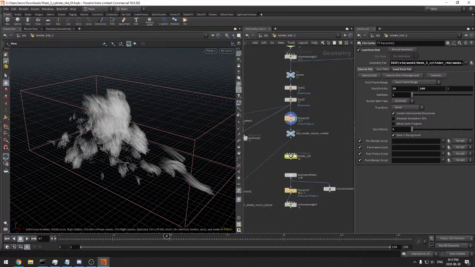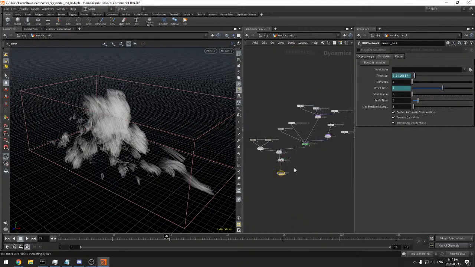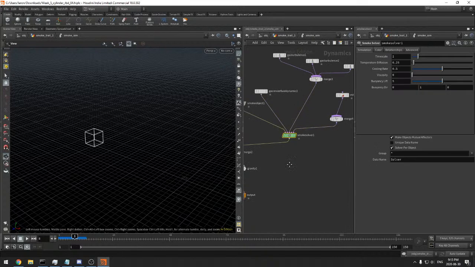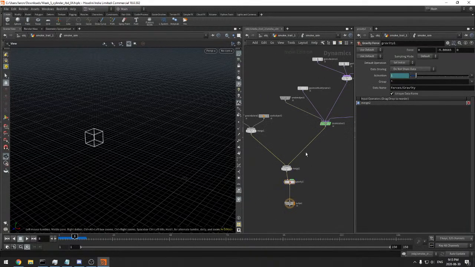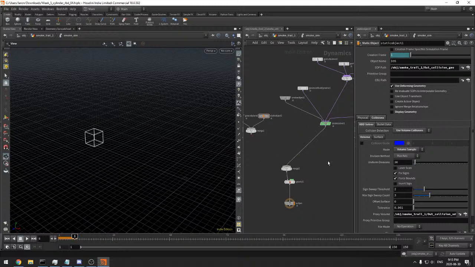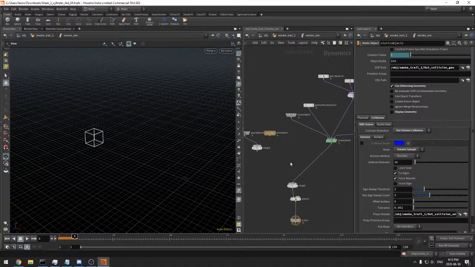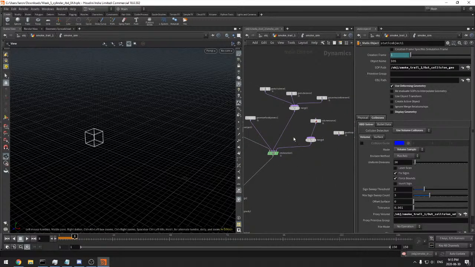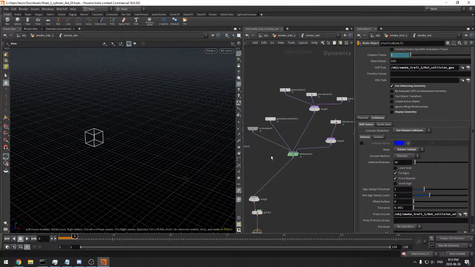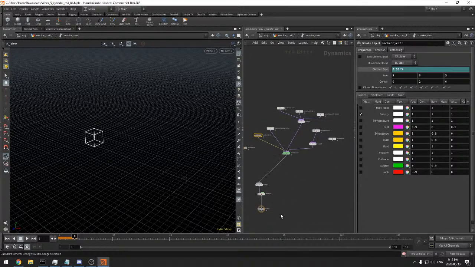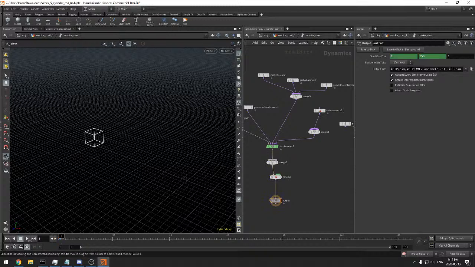Let's jump into this first. So I'm just going to stop that for now. And this is using the smoke solver. Yep, I am going to turn off the static object for now. You don't need the static object anymore. That'll slow your sim down anyway. And I'm actually just going to raise this up quickly. Whoops. Just to see it a bit faster for now.